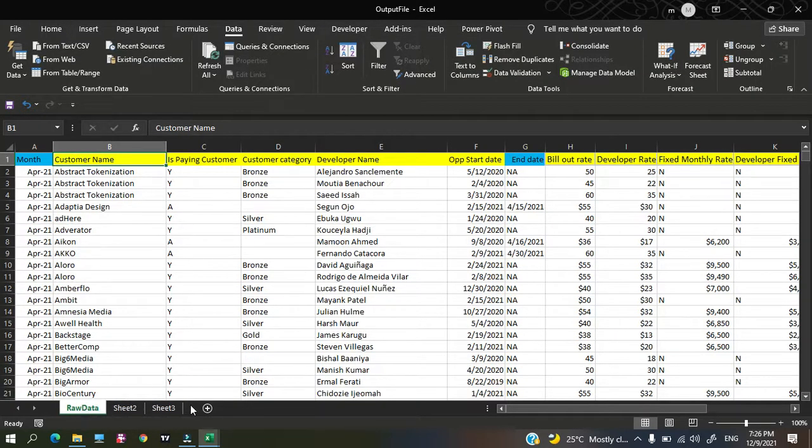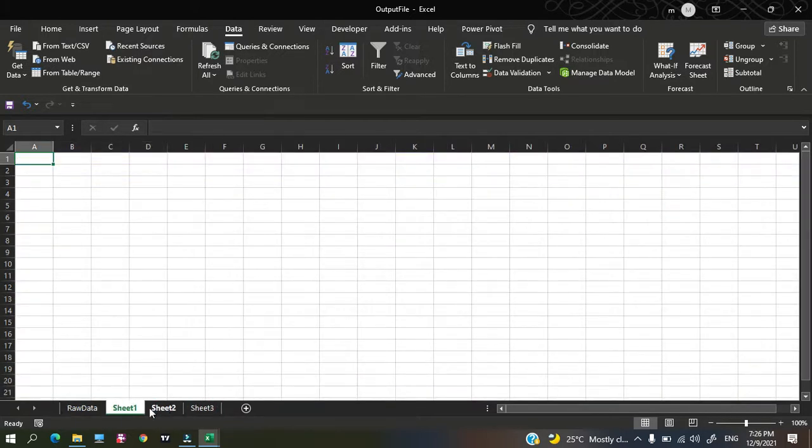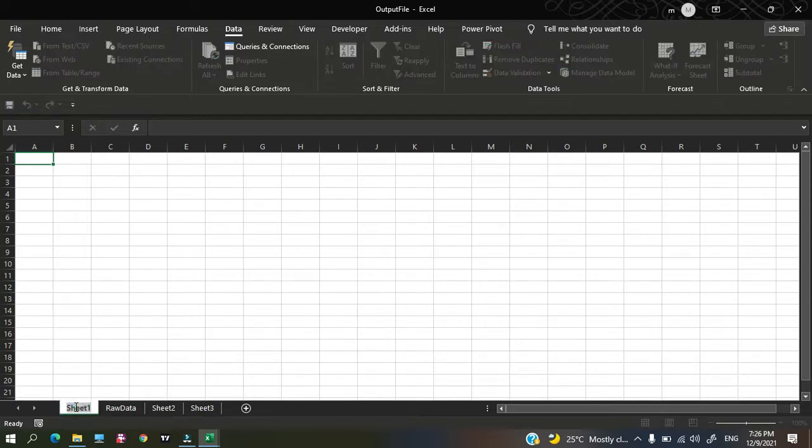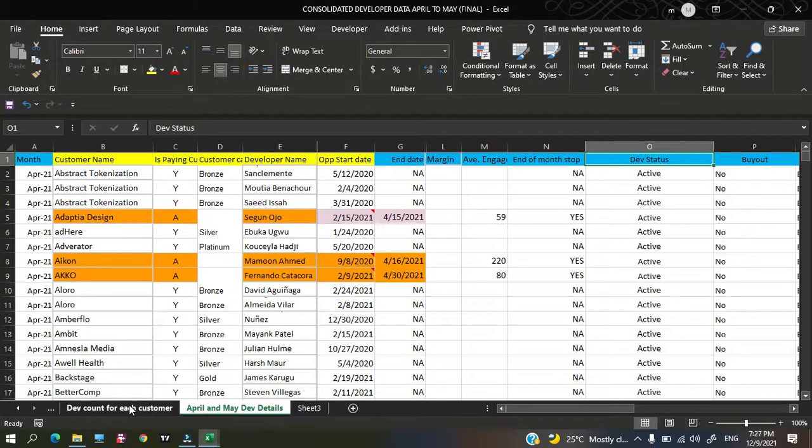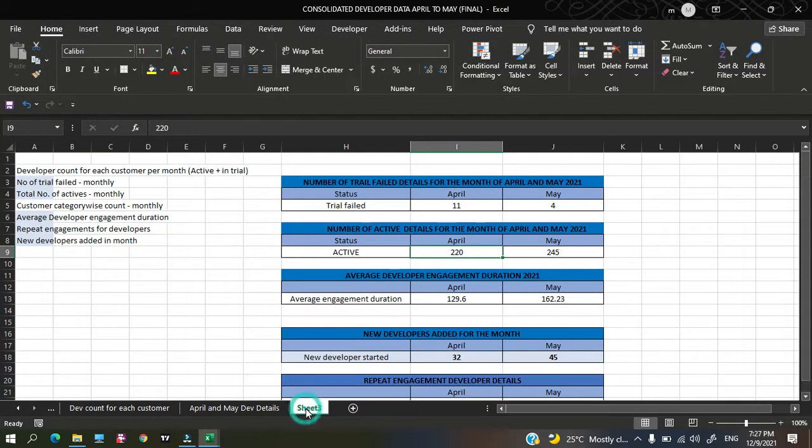Okay, so what I will add is one sheet. Let's call it summary view. Your question would be developer count for each customer per month, right?